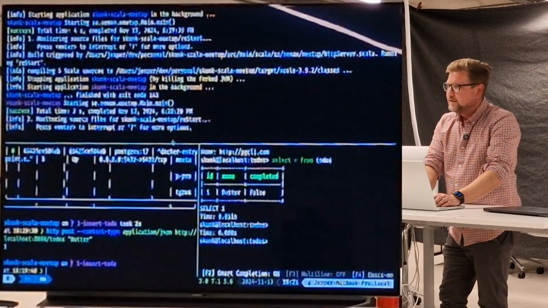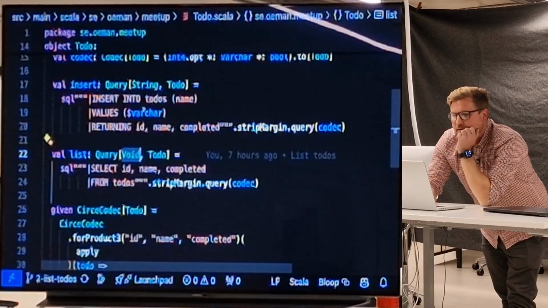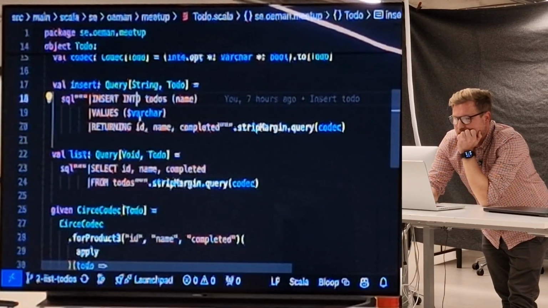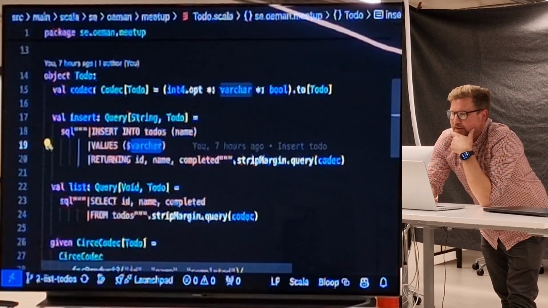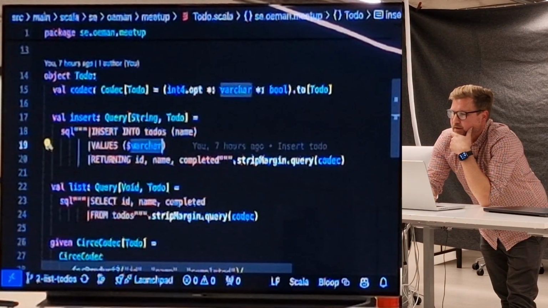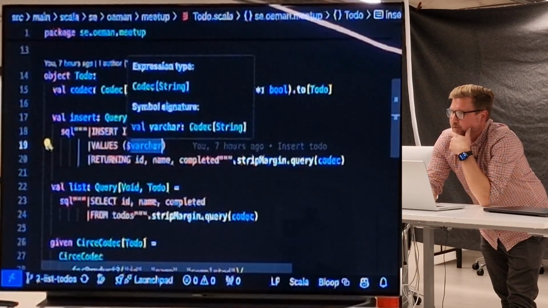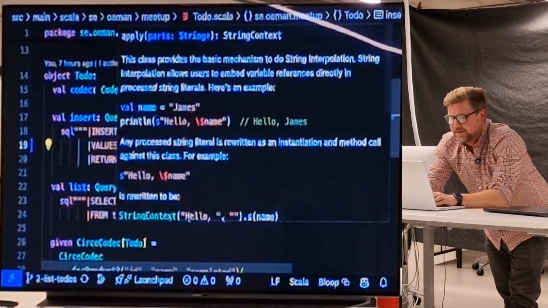One question. Yep. If you go back to the insert, it says values varchar in the query. This is the insert, so we just insert the name. Yeah, but why is it called varchar? That's the name of the Postgres type. But what if you have 2 columns that are varchars? Yeah, then it would be something like this.